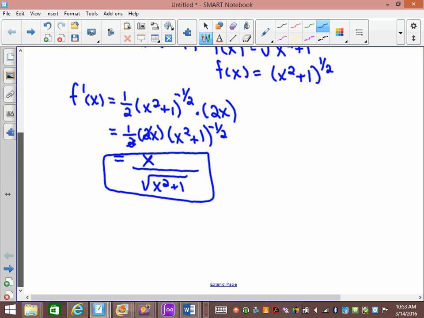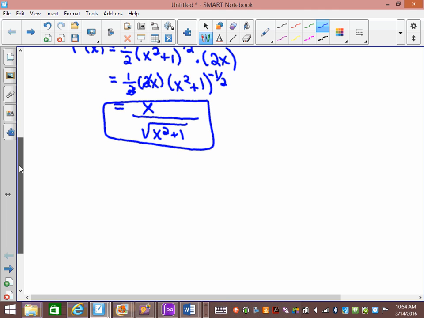And you can put the square root back in the very last step. The biggest catch is when we go to do second and third derivatives, you don't want to turn it back into this to do the second derivative. You will want to use x times x squared plus 1 to the negative a half and do product rule. You could do quotient rule if you really wanted to as well. It just depends on what you like better. So that's the derivative of x squared plus 1 to the half. And you have to do chain rule whenever you have something inside of an exponent. Okay?